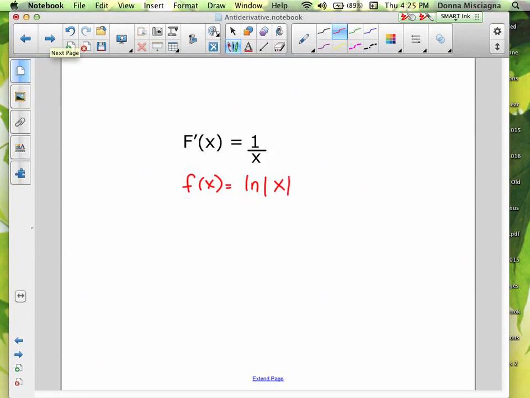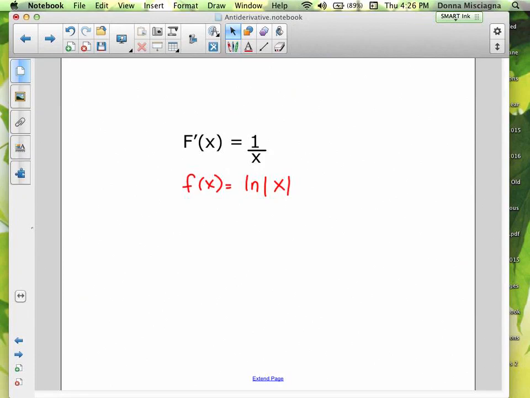Because this has to be positive, whenever we take the antiderivative of 1 over x, where our answer is going to be natural log, we have to make sure that whatever follows is going to be a positive number. I don't know what x is going to be. So to make sure that no matter what, this is positive, I need the absolute value bars. Unless there's absolutely no way for this to be negative, I need the absolute value bars in there. If I substitute a negative number for x, I'm going to be taking the natural log of a negative number. I need those absolute value bars to make sure that no matter what, it is positive.